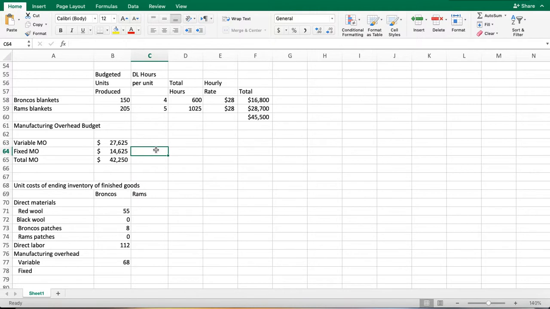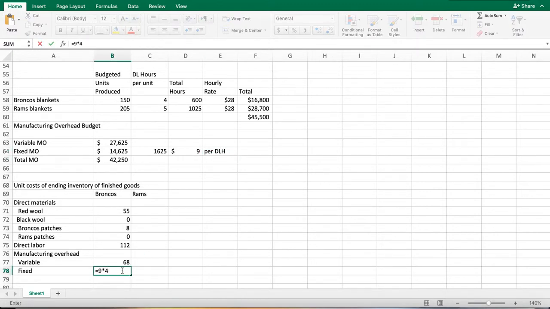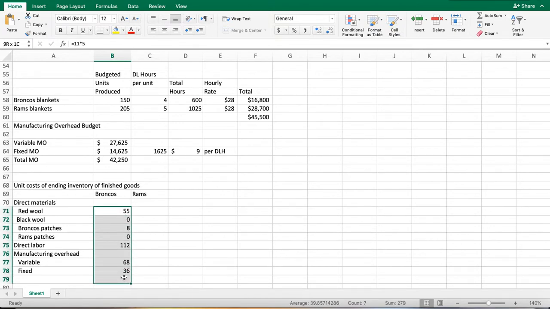And we take that $14.25 and we divide by $16.25, which is my direct labor hours. We come up with $9 per direct labor hour for the fixed. And so we can multiply that 9 times 4 hours there as well. And then we add all of this together, and that will tell us what our budgeted cost is for 1 unit. Now this is really important because when we get into some upcoming chapters, we'll be using these numbers more extensively.